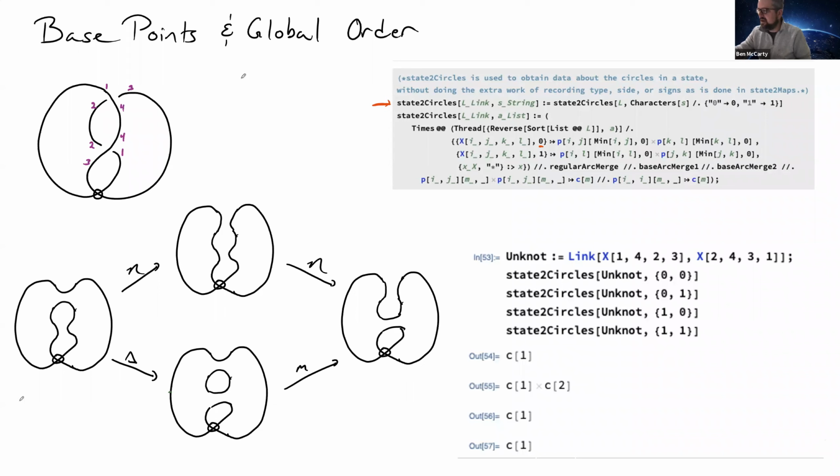So for example, if this is IJ, KL, for the 0 smoothing, that's an L, and that's a K. For a 0 smoothing, that's going to look like that. So it puts in these 2 arcs, P_IJ, P_KL, and it keeps the smaller of the 2 labels from those arcs. For a 1 smoothing, it's going to put in IL and JK.